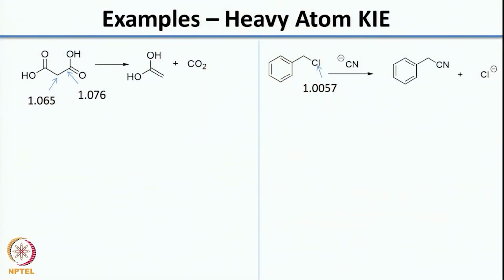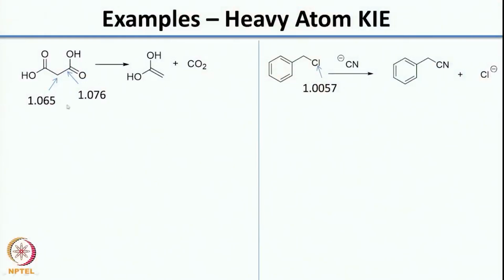So now just to give you a feel for what these numbers look like, shown are two examples on your screen. So these are two different reactions, and in one case we are looking at carbon isotope effects and the value is 1.065 and 1.076. Now by looking at it, if you are correlating with the CH versus CD isotope effects, you would think that, oh, this is very small, but that is not the case. For carbon, as we saw putting in the equation, the reduced mass difference is very small, remember. So that is why the kinetic isotope effect values will also be very small, alright.